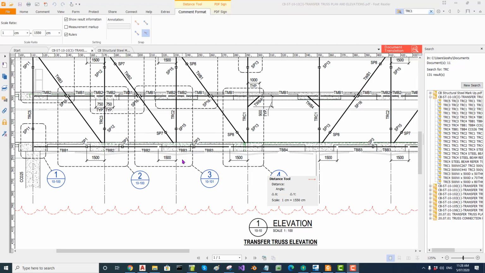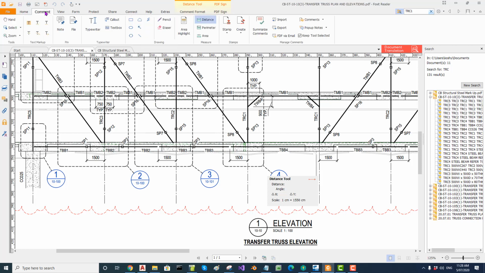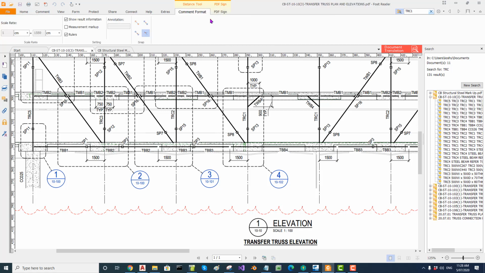You can also measure within PDFs. You might have to do some calibration. So let's do a little bit of measurement here. So I go to comment, distance, and I am going to measure distance. I'm going to take this button on snap to intersection. So I'm going to measure between here and here. So that distance, it says it is 2335.95. Let's say 2335. 1 centimeter is equal to 1550.